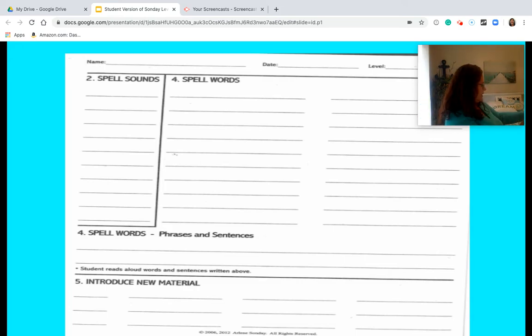So now in this section, if your student or child makes an error here, you would write something like this on your whiteboard, or you would just talk to them. I see, and then you would say the sound you want. I wanted D. What letter makes the D sound?